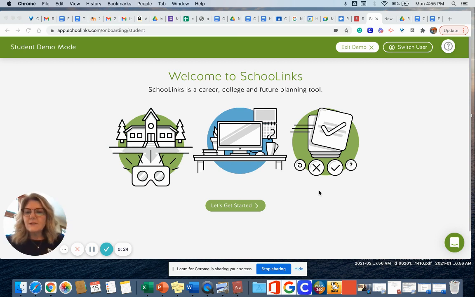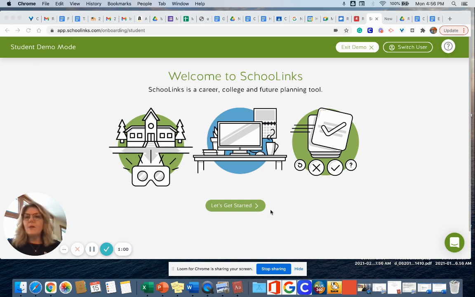In order for students to log in, or what they call onboard, into SchooLinks, you will first need to find the icon that is on your iPad. It's a green circle with kind of connected little hooks that make an S, and that is called SchooLinks. You'll click on that, touch on that, and it's going to ask you to log in using your Google account or Clever or email, I think. And you guys, of course, are going to use Clever. So you'll log in with your Clever account.